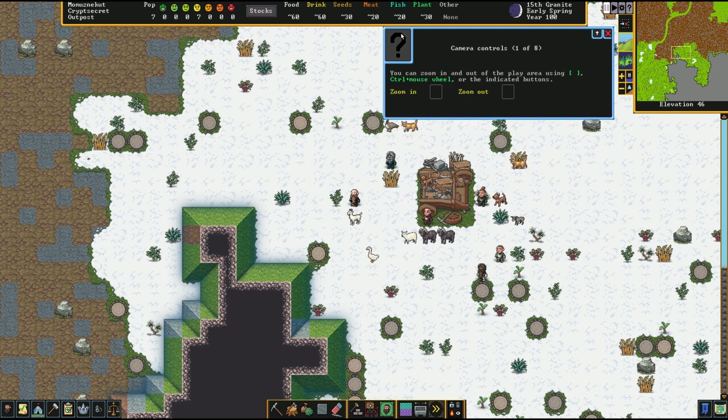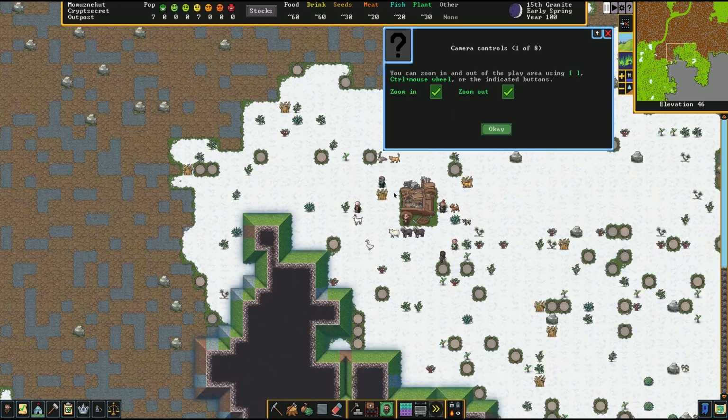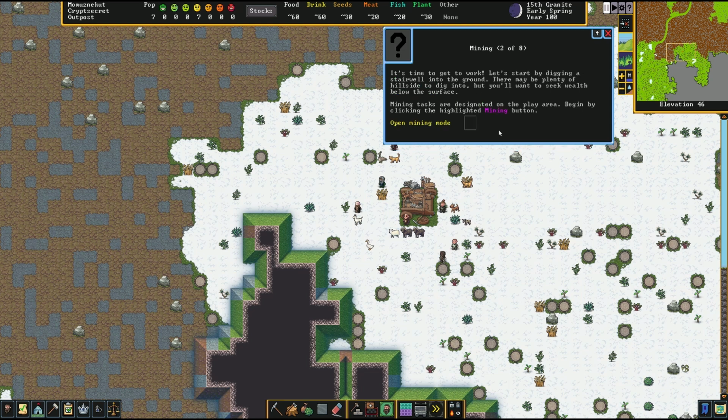The F1 hotkey will recenter on your wagon. You can zoom in and out of the play area using control mouse wheel. That's probably how I'll do it. Or using the brackets. It's time to get to work. Let's start by digging a stairwell into the ground. There may be plenty of hillside to dig into, but you'll want to seek wealth below the surface. Mining tasks are designated on the play area.